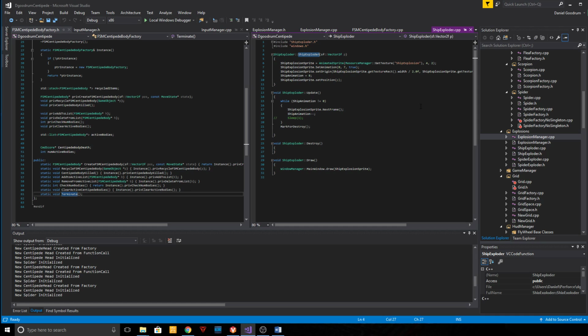Like I said, these should be recycled, but this was the last thing I implemented. I implemented it yesterday, so it's not complete by any means. I also don't have some of the other explosion graphics that should be implemented with it.